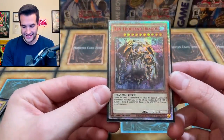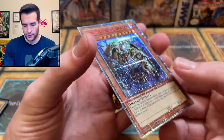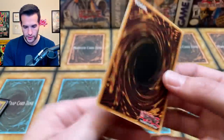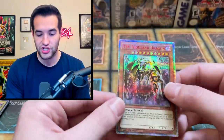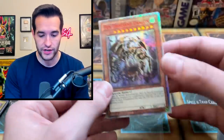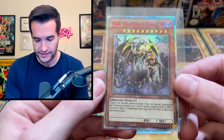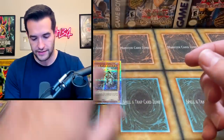Let's check the condition of this 10,000 Dragon — this thing looks awesome. Pull this out, which is always a little scary. This looks great. Gotta make sure it's the real version — this does appear to be the real one. There are a bunch of fakes out there, so if you ever buy a 10,000 Dragon, you've got to be careful because there's a chance it's a fake China version. It's basically the text that'll give it away — not the correct Konami text. This one appears to be right, so I think we're good to go on that 10,000 Dragon.